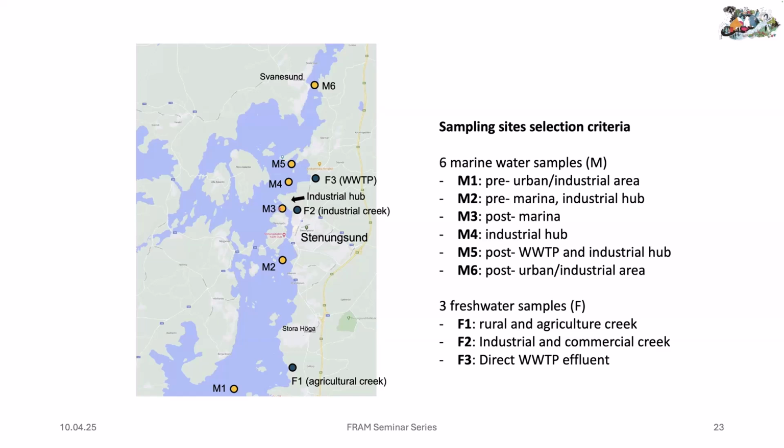We were also quite fortunate to have access to one of the wastewater treatment plants in the Stenungsund area, so we also took samples from the marine outflow, basically freshwater that ends up in the middle of the fjord. This is F3, and the outflow is very close to the sampling site M5. So we have a sampling setting with some freshwater input, all the F sites, and the very close receiving marine sites, M. We took water samples for chemical profiling and also for microbial profiling.